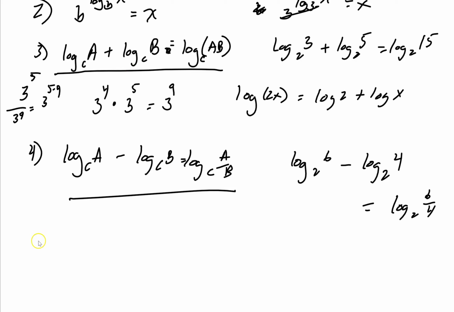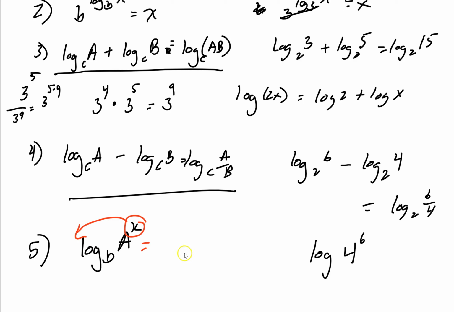Okay, now let's go over one last rule, my favorite rule in logs, which is this one. Log base B of A to the K. So your value here has a power, like log of 4 to the 6th power. This rule says that power can move to the front. So it's going to be K times log base B of A. So here, log base 10, there's nothing about the base here. For the log of 4 to the 6th power, you can move that 6 to the front.